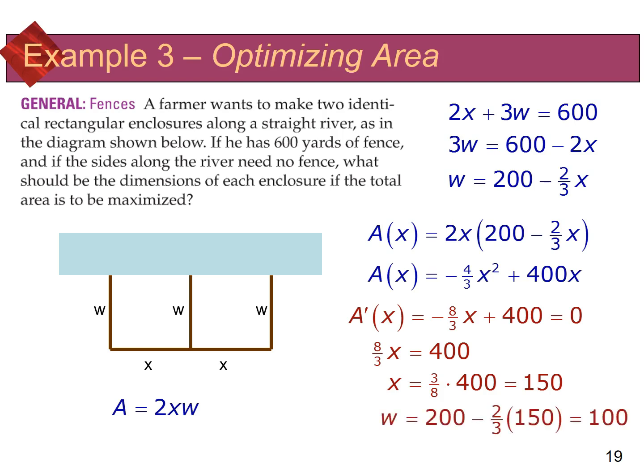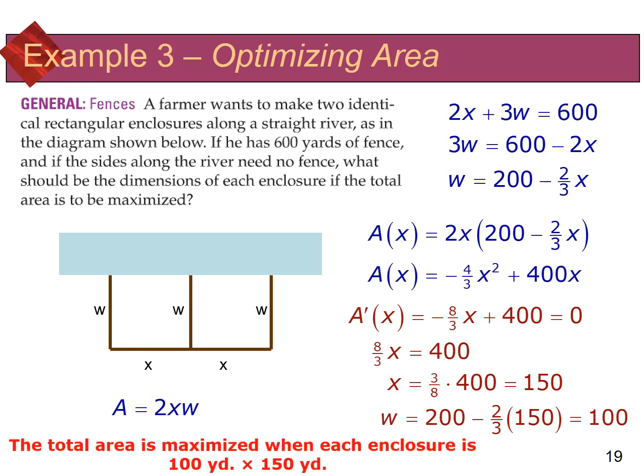And since we're looking for the dimensions, it's not asking me to find what the area is, although I could calculate it. The width is going to be the result of me taking this formula right here at the top and essentially plugging the x value in. It's going to give me the other value. So it looks like I labeled width as being, according to our standard, smaller than what x was. X would be the longer lengths. So each pen would have dimensions 100 yards by 150 yards, and that would maximize the area. So that's the way we could use calculus to do that.